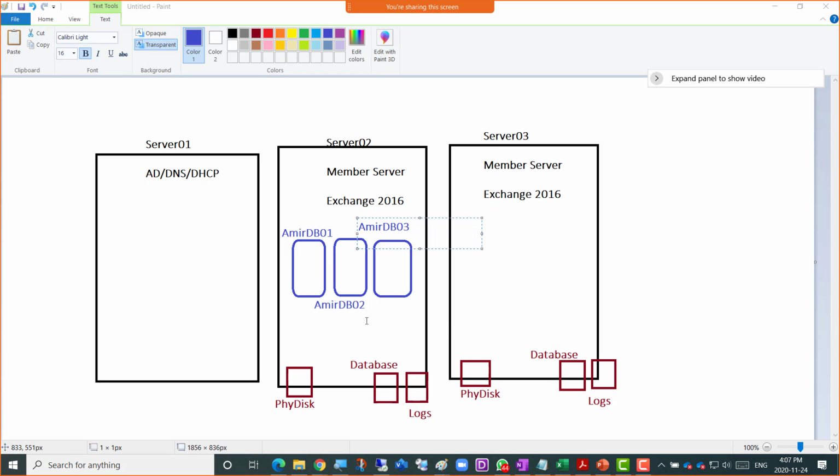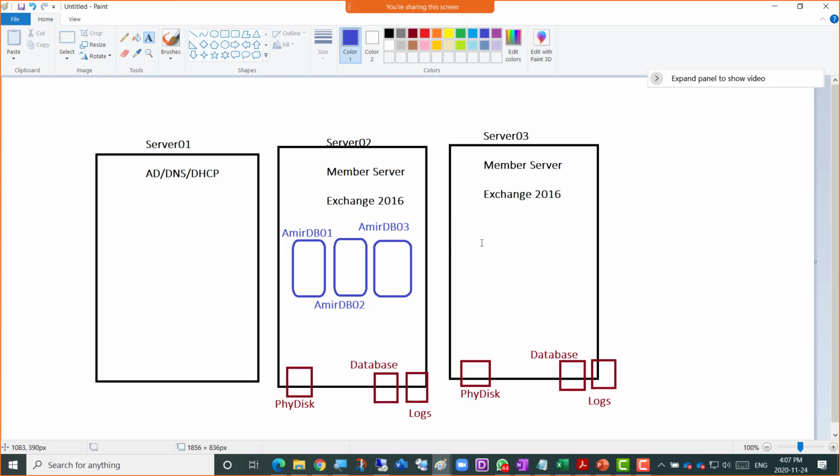So these databases are here, but the second Exchange server does not have any of those databases.